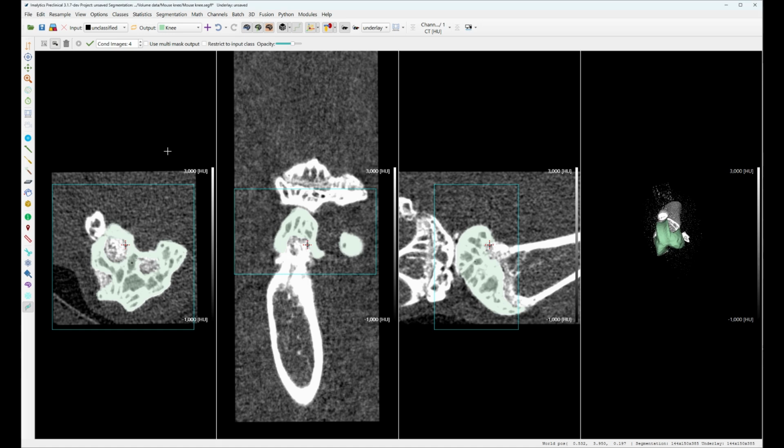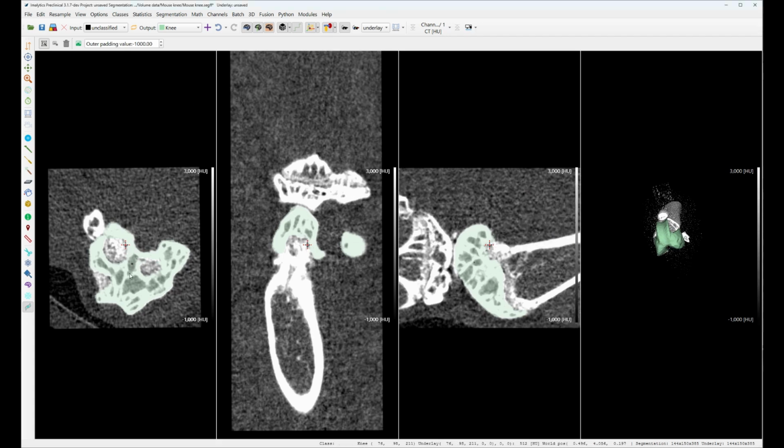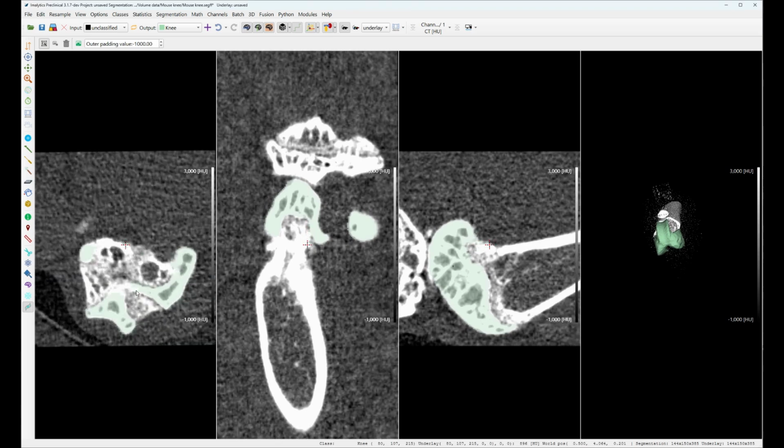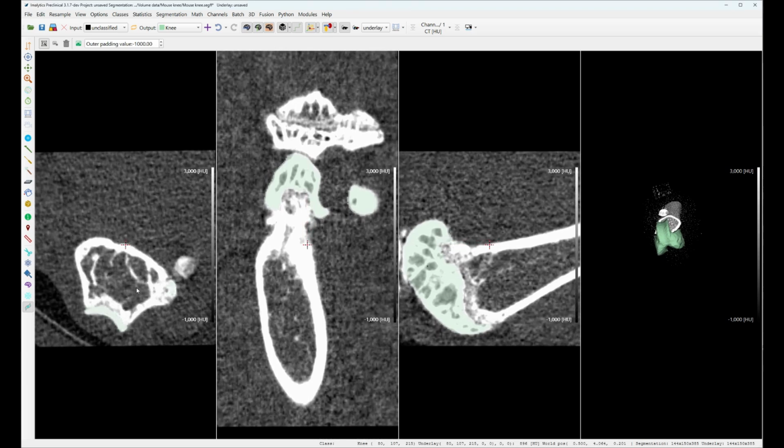SAM2 is designed to get you from raw image to usable segmentation in under a minute for most structures, far faster than manual slice-by-slice segmentation. It works especially well for well-defined anatomical structures like organs, tumors, and bones, and gives you a strong starting point for more complex cases that you can then refine manually.